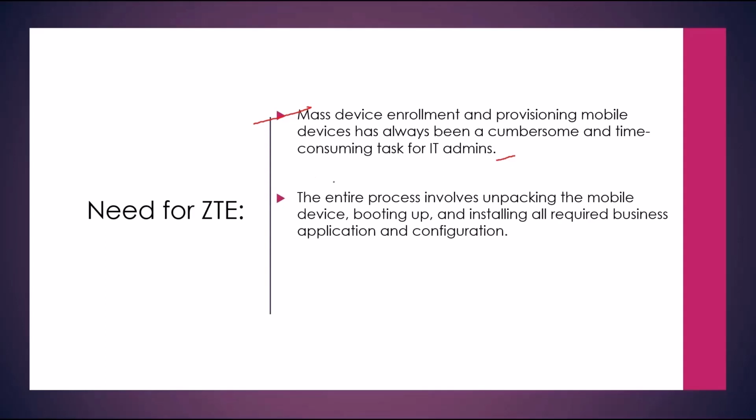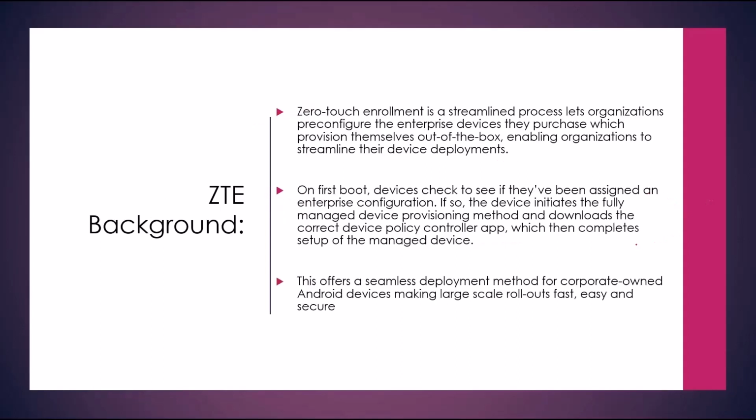Okay, the entire process involves unpacking the mobile device, booting up, installing all the required business applications and configuration. So if you're doing it manually, then the IT admin will have to do all these things, right? But we are using zero touch, so all these things are not needed to be done. Zero touch enrollment is a streamlined process which lets organizations pre-configure the enterprise devices that they purchase, and the devices are good to go out of the box, and the deployment is streamlined.